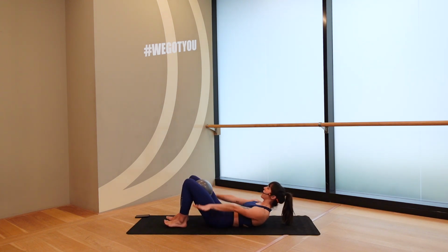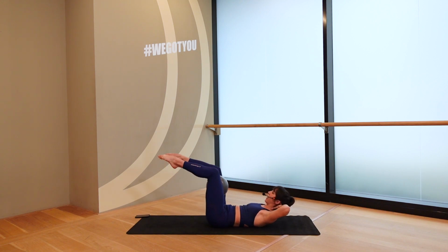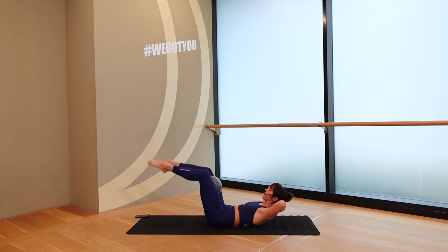Now hold it here, hands behind your head. Press your elbows back, right? Keeping the back of the head heavy in your palms. Lift your legs up. We lift up, 2 crunches, put the feet back down. Go legs up, 2 crunches, then feet back down.